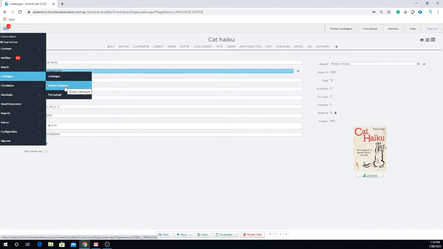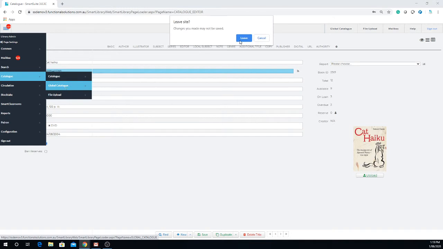You can get bibliographic data from any Z39.50 resource on top of SKIS or instead of SKIS. So you're not tied to one Z39.50 supplier. You can go wherever you want and get bibliographic data. If you want to do that, talk to us and we'll show you how to set it up. But at the moment, I'm set up for SKIS.